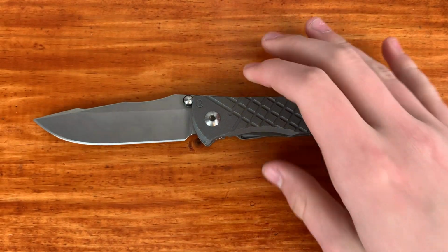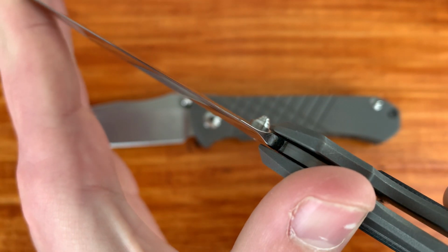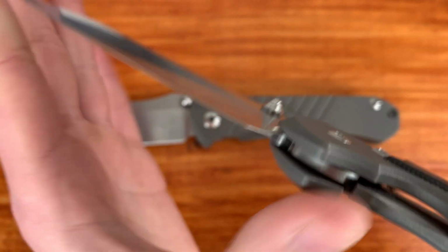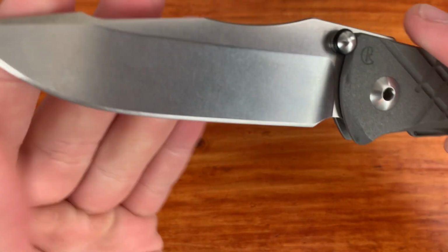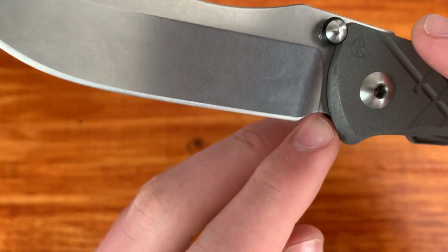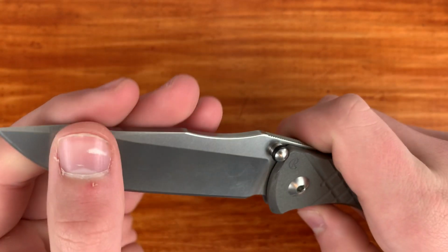And the reason why that's shocking is because on the Sabenza, this is one of the best sharpening choils that I've ever had. I mean, look how thin that is. You're not going to run into any issues for a really long time. So I just don't know why it is the case on this one. I guess that is a nitpick, but I would like to see them do a little bit better. And I can fix that myself, but I don't really want to do that. So I wish the choil was a little bit better on this knife.